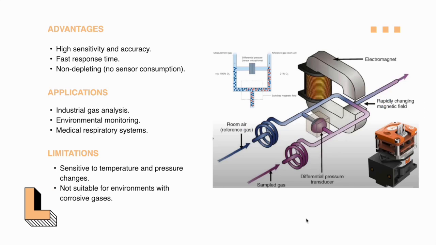So the advantages of using this type of analyzer are that it is highly sensitive and produces very accurate results. It has a very fast response time and it is non-depleting in nature. The applications of this type of analyzer are, number one, industrial gas analysis, second, environmental monitoring, and the third, medical respiratory systems.